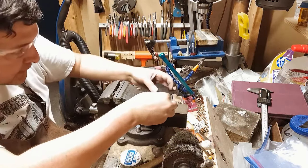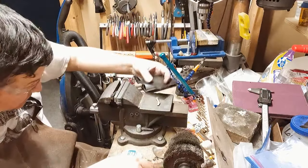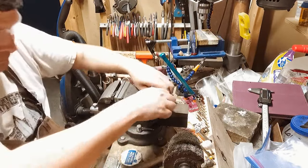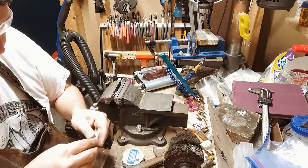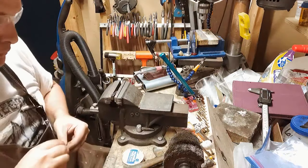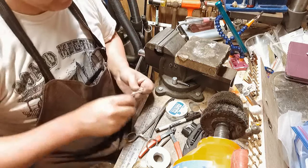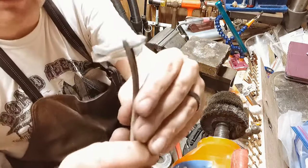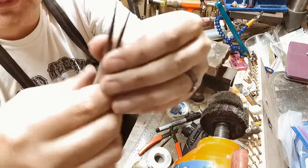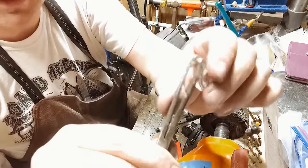One more hit right there. That's better. So we're trying to close the gap, because what we're gonna do is sweat solder this. So I want to solder from the bottom side. So I've got it closed. The tip of the airplane, the nose of the airplane, is out a little bit further than the piece in the back.